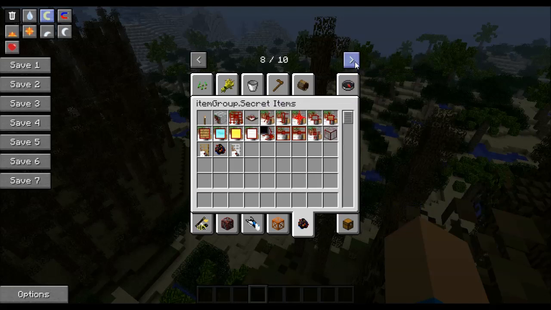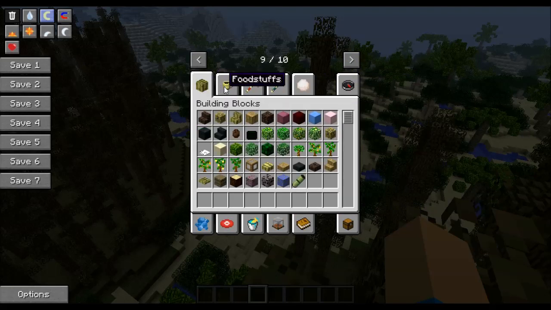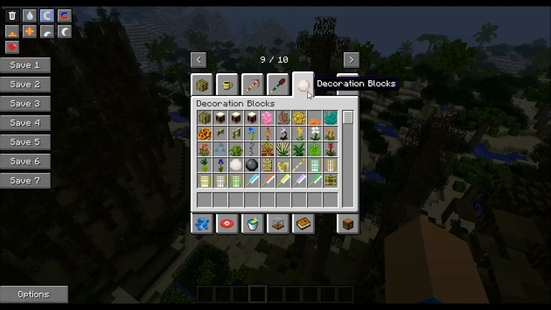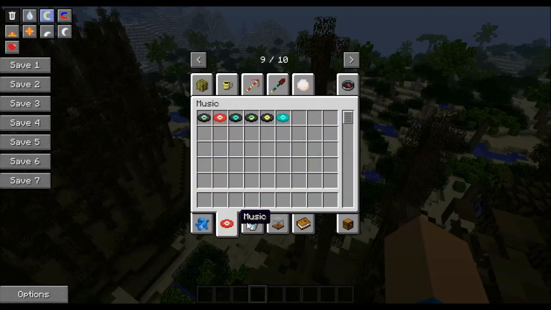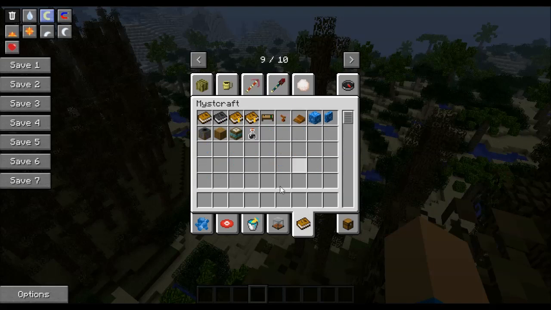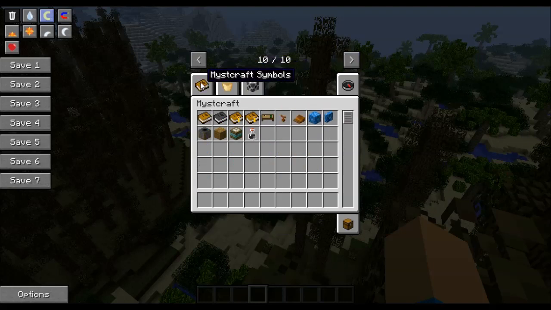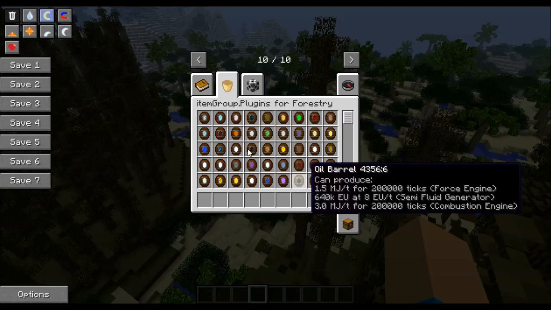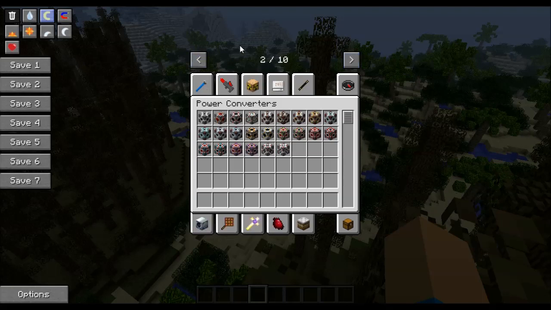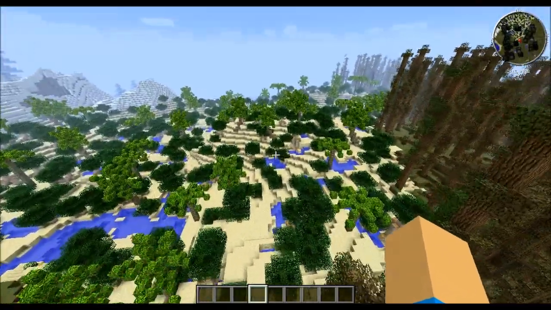And then secret items. Building blocks, foodstuffs, tools, combat. I don't think these are sorted right. I don't know which mod they're supposed to be. They're not really sorted correctly. Materials, miscellaneous. Okay, vending crashed my game when I clicked on it last time, so I'm not going to click on it this time. And then we've got Mistcraft, of course, which has been in just about every version. Mistcraft symbols, forestry plugins, and then finally, power converters, which you're probably familiar with as well if you've been playing at all since Ultimate.